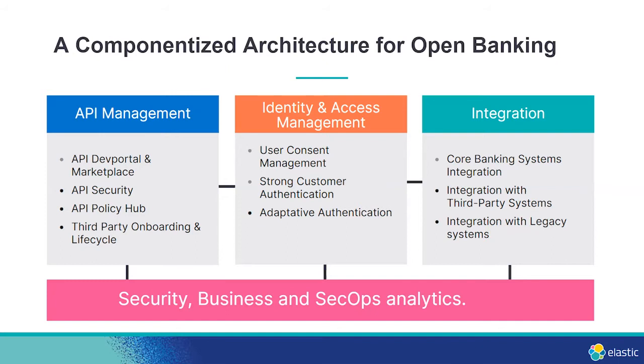Imagine in this case you have a single API request, just one request that can pass through an API management platform. Maybe this API management platform is also treating this request with an IAM platform for doing some kind of access control or authentication service. And then this request might be passed to an integration solution that will route this request to the specific backend. So imagine that with all this flow, we get an error, some kind of problem. Where can we find the exact point where this error occurred?